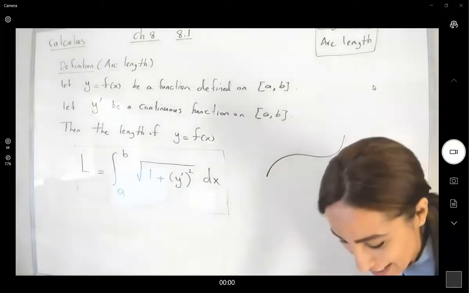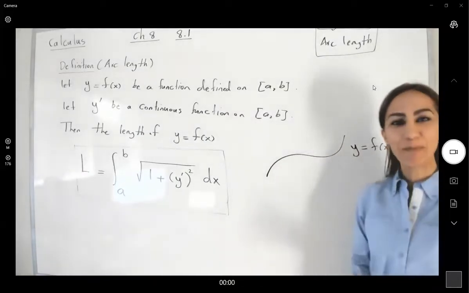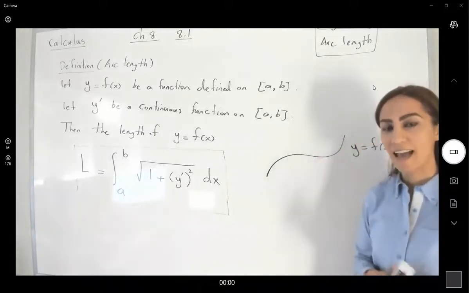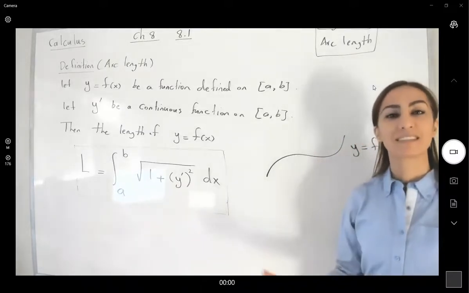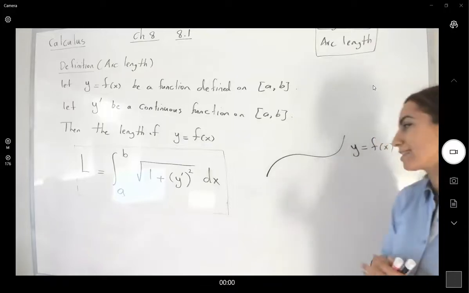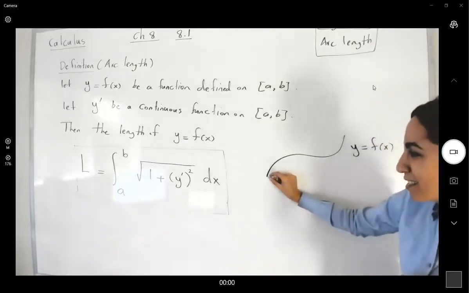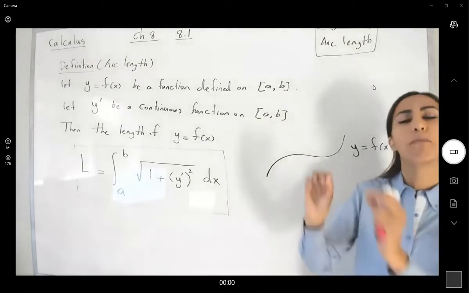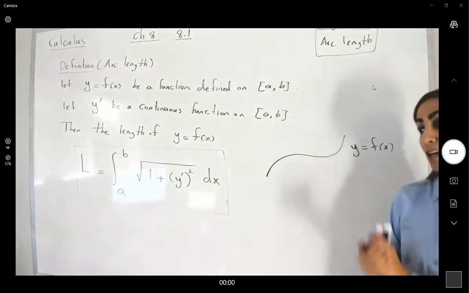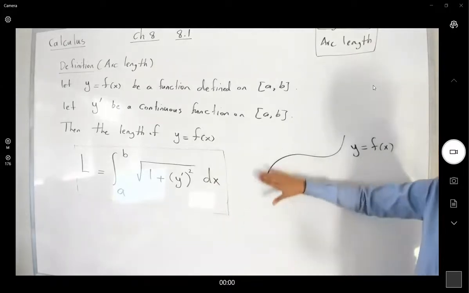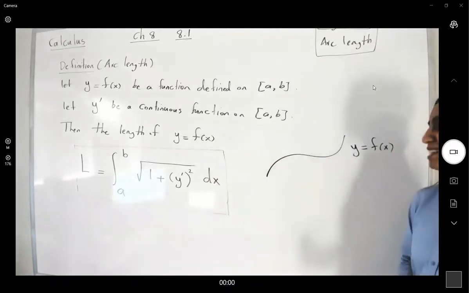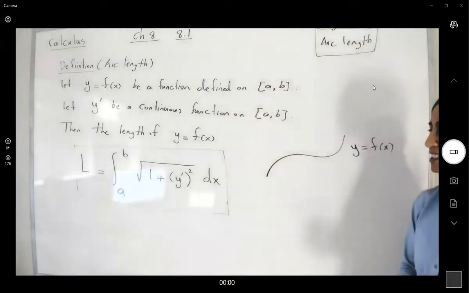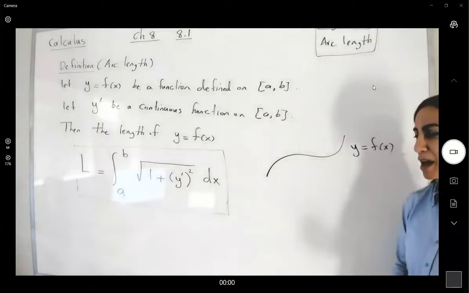So what we're doing instead, we're using the Riemann sum by dividing this guy into small pieces and then using the summation notation as these small lengths on the x-axis are getting smaller and smaller. The delta x converts into dx, and we get our proper definite integral from a to b of the square root of 1 plus y prime raised to the second power dx.